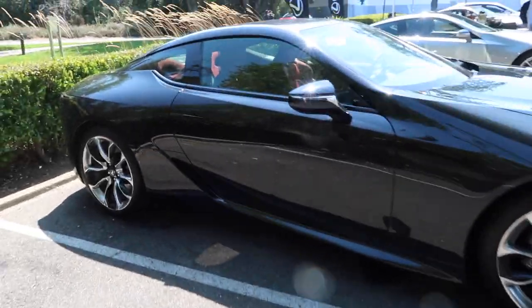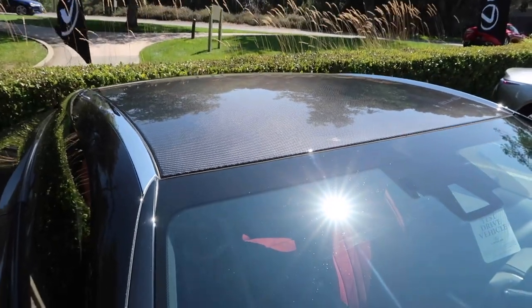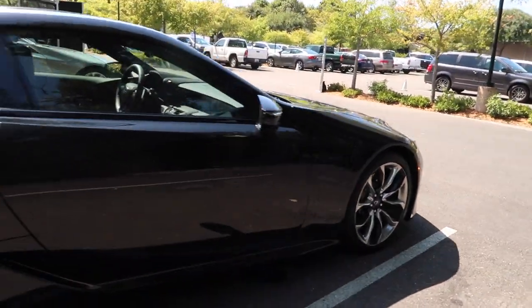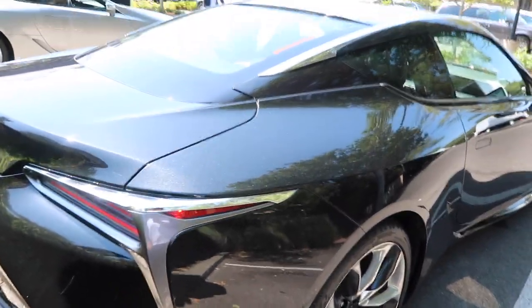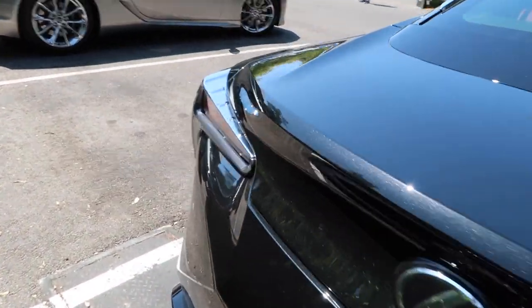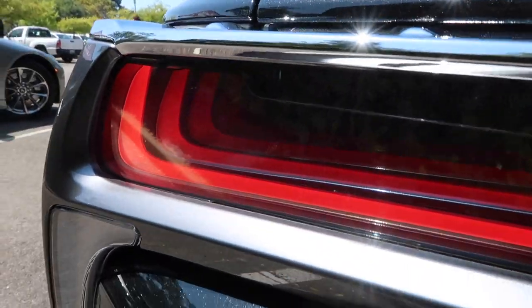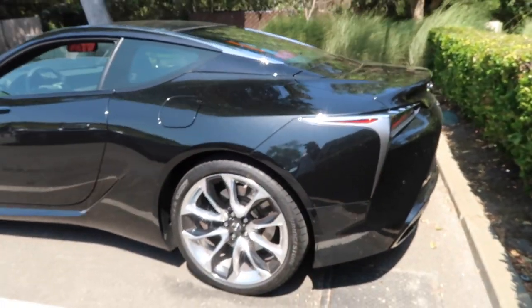Another really cool thing is the carbon fiber roof. Look at this guys — it's exposed carbon fiber on the top, on the roof. That's amazing. This is a side view of the car and this is the back. It has really, really wide hips. And take a close look if you can at the headlights — I don't know if the camera is going to get it, but check out how neat that is. It's a really beautiful car.